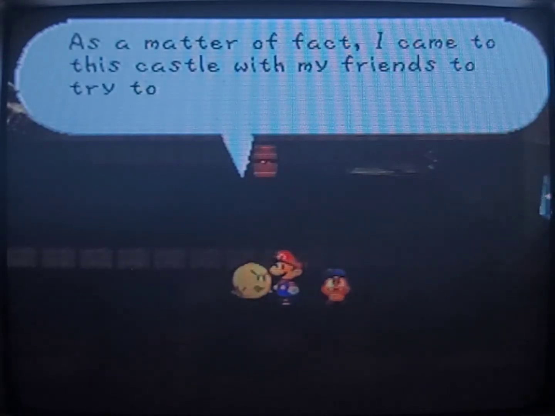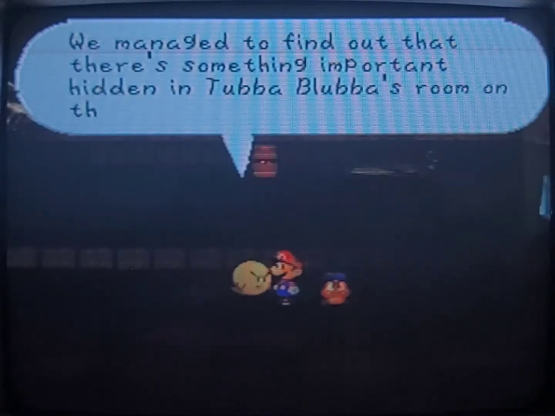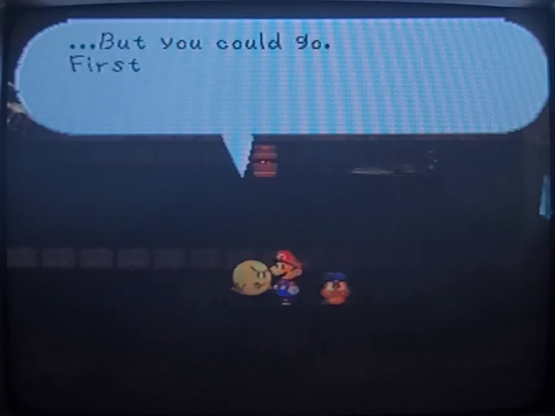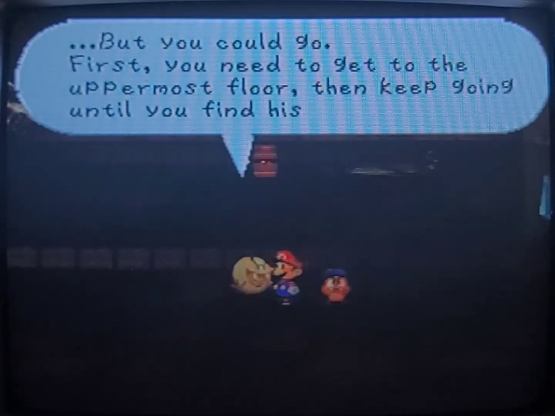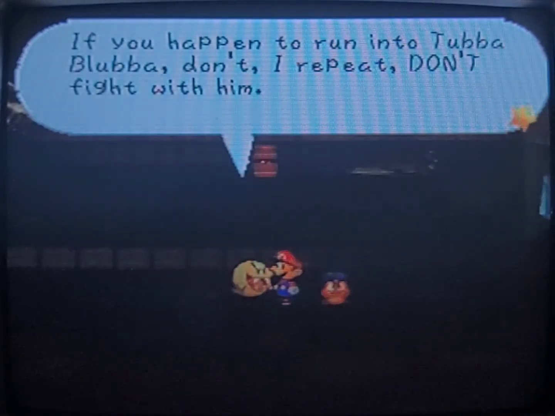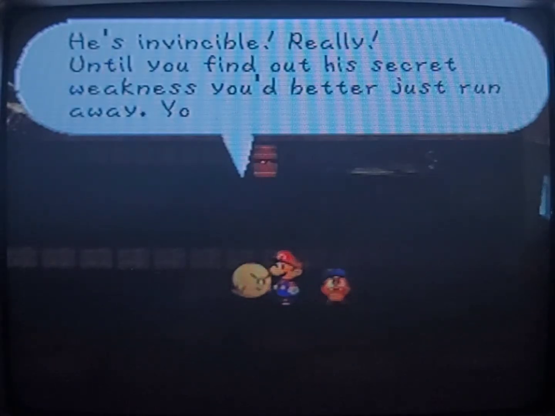As a matter of fact, I came to this castle with my friends to try and find Tubba Bubba's weak point. We managed to find out there's something important hidden in Tubba Bubba's room on the highest floor. But once I got separated from my friends, I just had to hide. But you could go. First, you need to get to the uppermost floor, then keep going until you find his room. You haven't run into Tubba Bubba? Don't. I repeat, don't fight with him. He's invincible. Really? Until you find out his secret weakness, you'd better just run away. You got that?